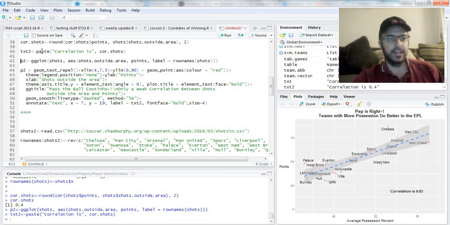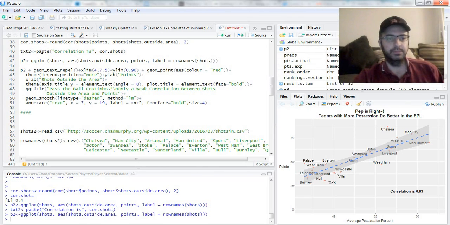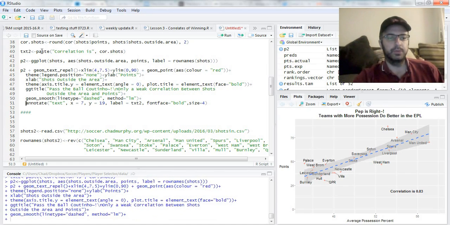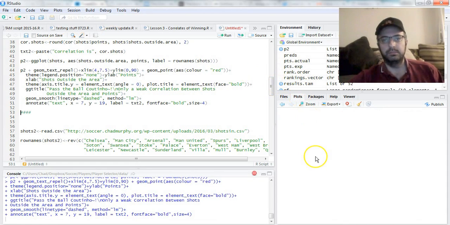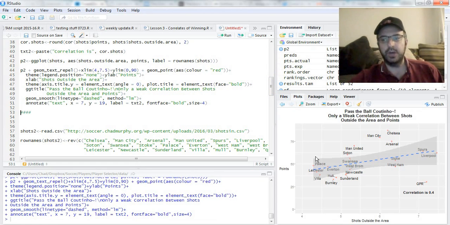So I'm going to run that line, run that line, run all of these one more time, wait for the ggplot to show up, and there we go. Again, we're getting that sort of ugly graph with not much of a correlation between the 2 variables. This should all look very familiar. I'll upload the script online so you can download it and follow along. I'll comment it up, and life will be good.